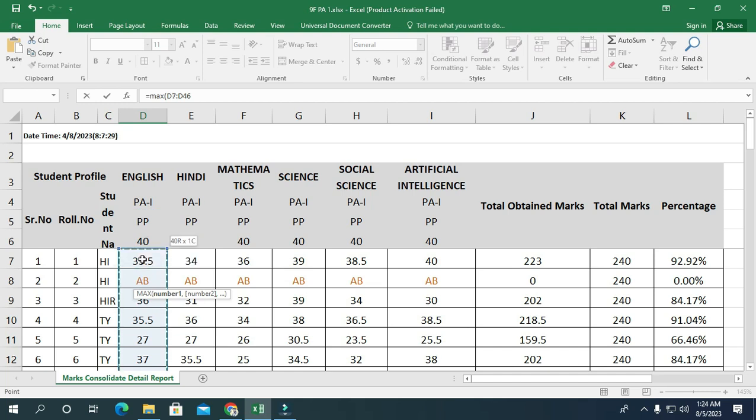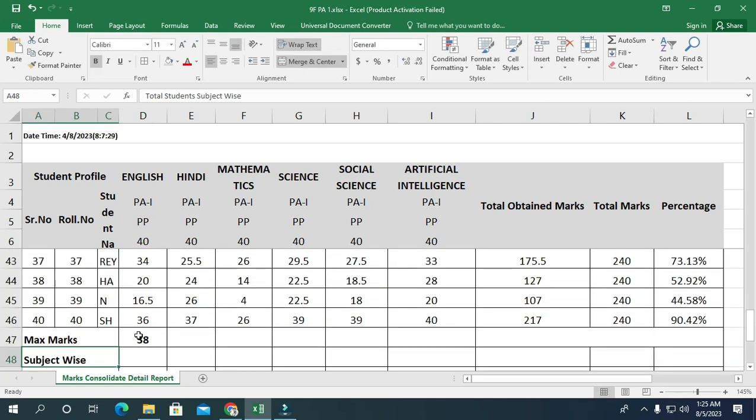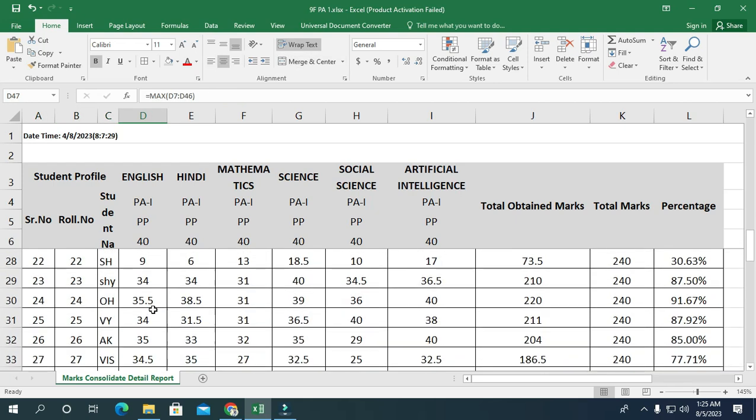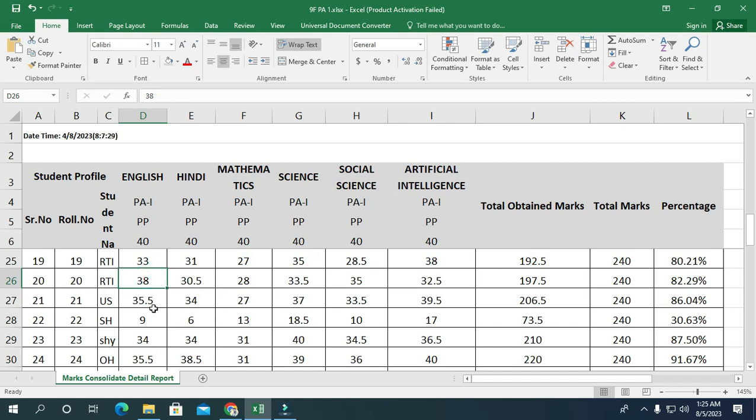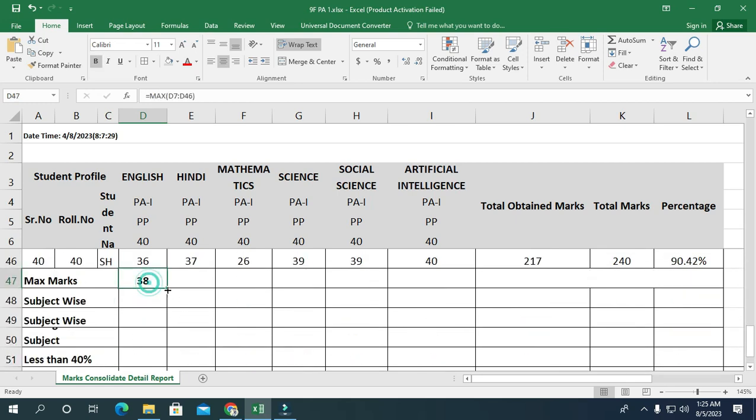Don't select the heading part, otherwise it will include the maximum marks from the maximum marks cell, so you will always be getting the maximum marks only. We have to only select those cells which are containing the marks obtained by students. So we are getting 38, it is 38. Now you can just drag this formula across up to the subjects, so all the maximum marks are coming here.